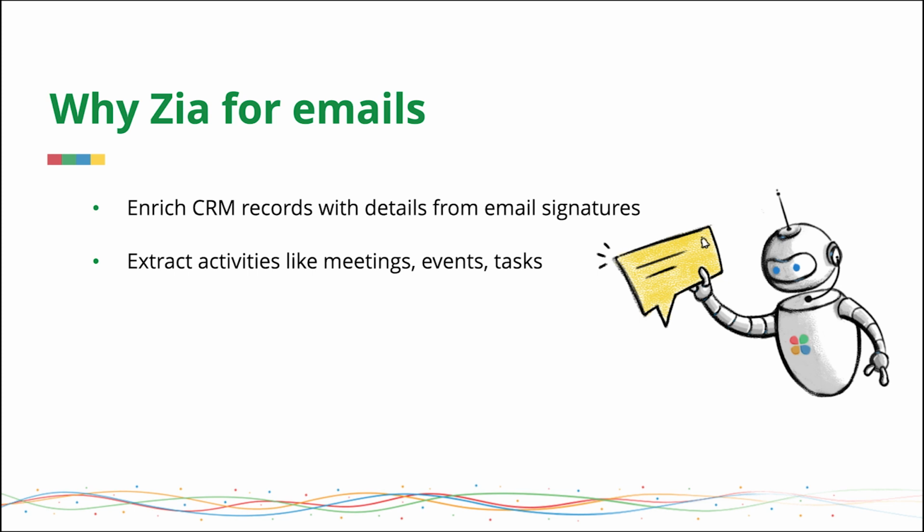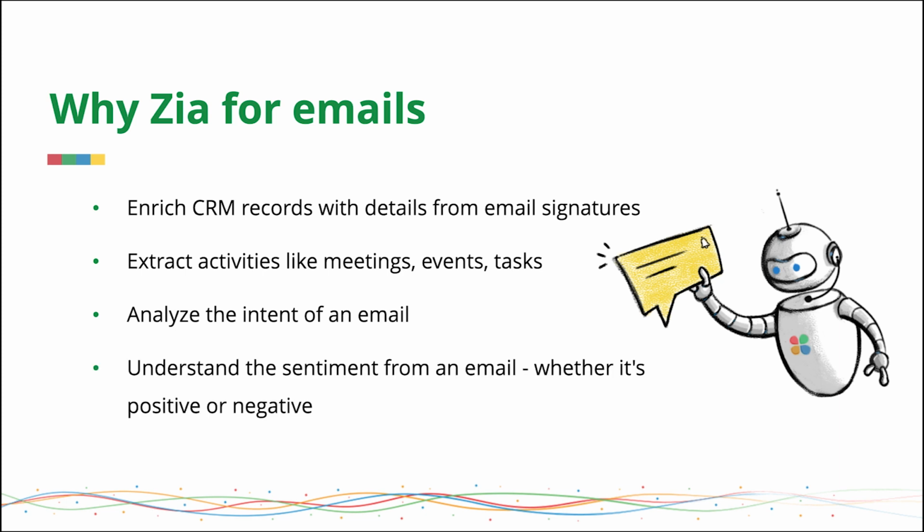Our automobile business, we talked about earlier, relies heavily on emails as well. Apart from sales, our invoicing, procurement, all of it comes down to emails. Now, along with its heavy usage comes heavy manual resources. Zia for emails is designed to automate and ensure accuracy in common activities when it comes to emails, including creating activities from emails itself. These components of emails in Zia are major reasons why it's necessary.